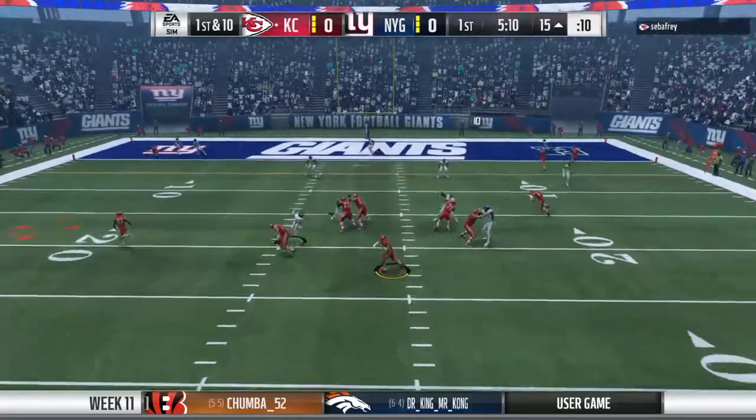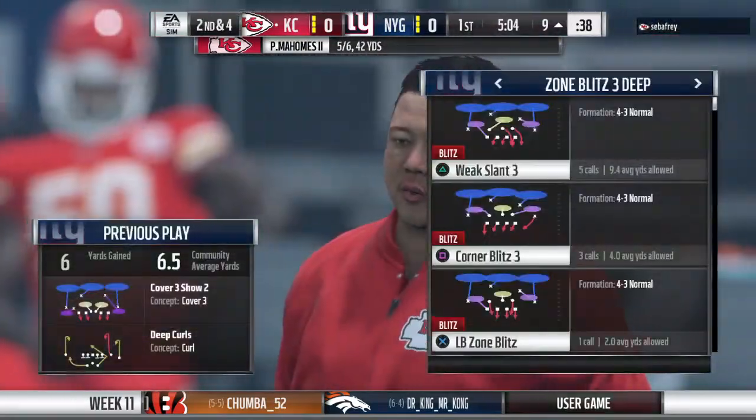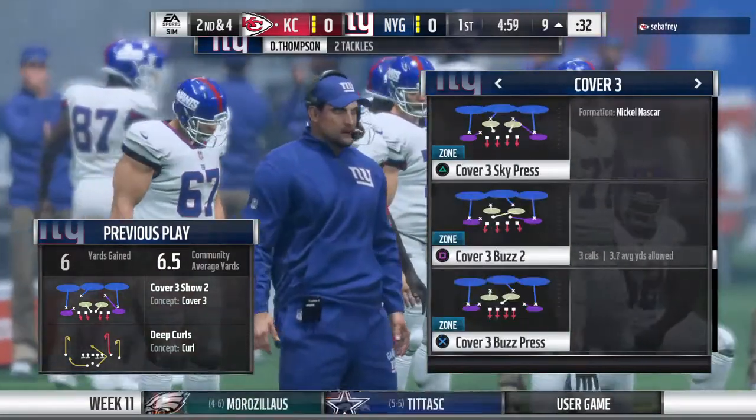On 1st and 10, here's Mahomes. Out to the flat, that's complete to his running back. 6 yards on the pickup, and it'll make it 2nd down. And a good sign for them right now to have their young quarterback looking confident on the opening drive.